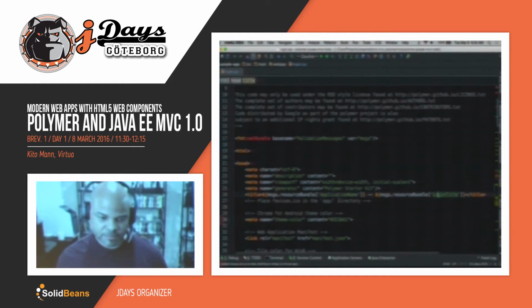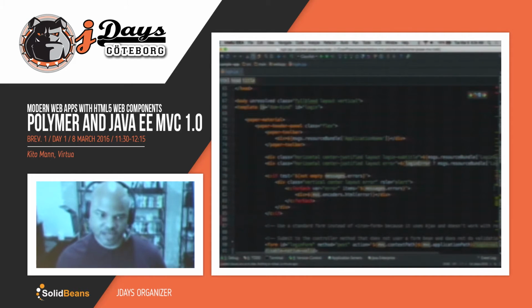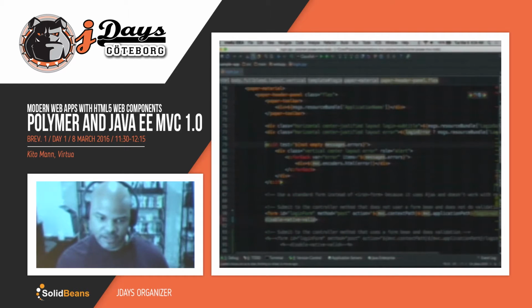And if you want to use the Polymer features inside of a main page, you use this template element here. Everything inside of this can use Polymer data binding features. But this here is a server-side data binding. And this again is normal JSTL to display error messages if there are any.